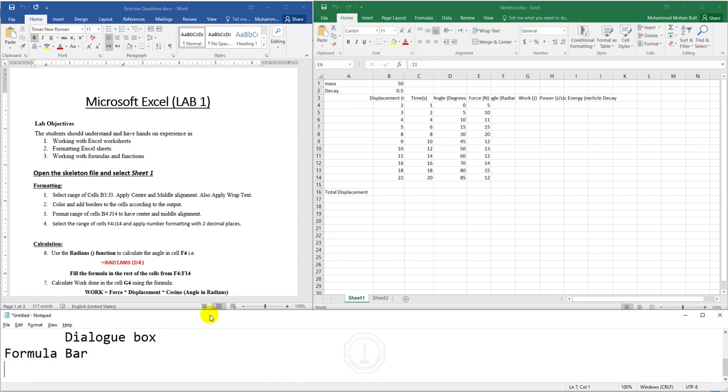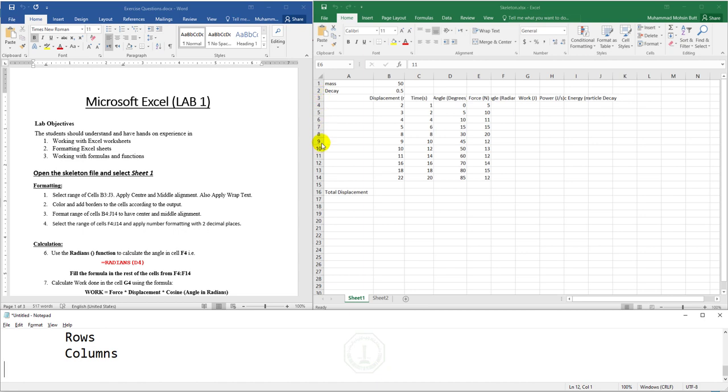And below the formula bar, we have our full work area here, which in case of Microsoft Word, we called the document workspace. In case of PowerPoint, that main work area was called a slide, and this time, in case of Microsoft Excel, we call it a worksheet. So this worksheet is the main work area where you will edit your information, and this worksheet is divided in the form of rows and columns. So we have rows and columns in the worksheet.